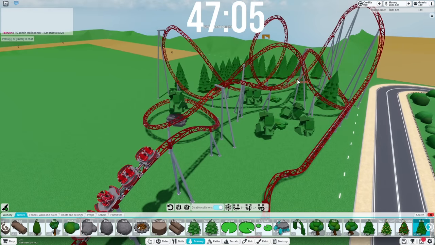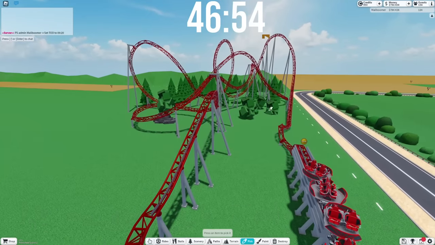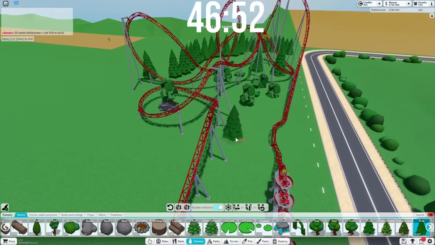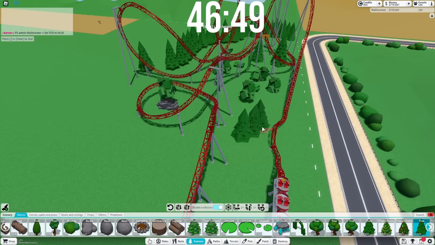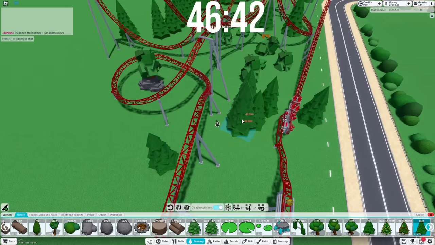So I'm just gonna add a little bit of differentiation right along here, something like that. Another row right here. I think that's pretty cool looking. And then maybe some trees here. Let's actually do a tiny bit of theming, you know. We'll do that right here, and then something like that. So it's kind of hidden behind a forest. That would be kind of cool.